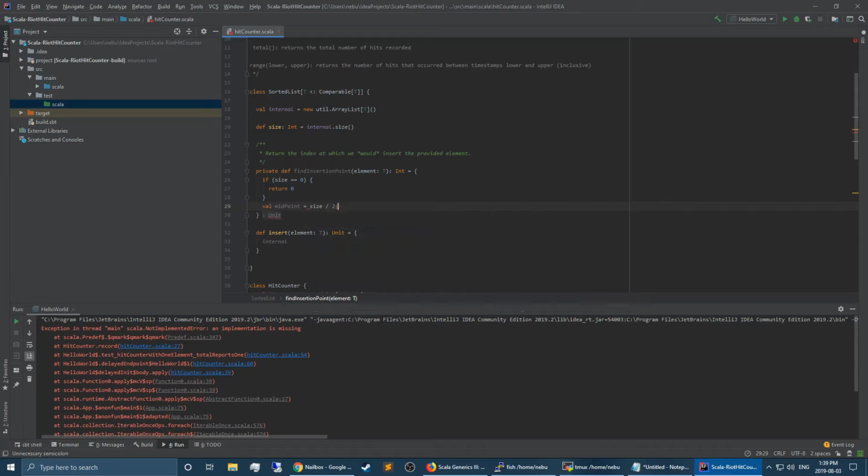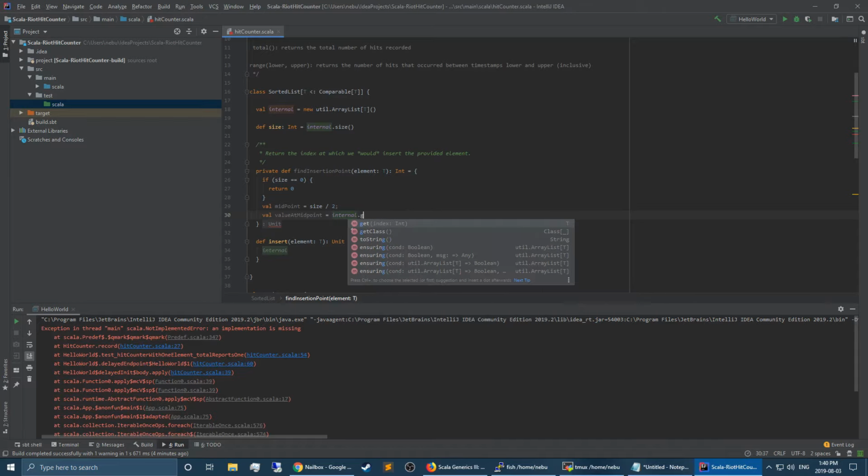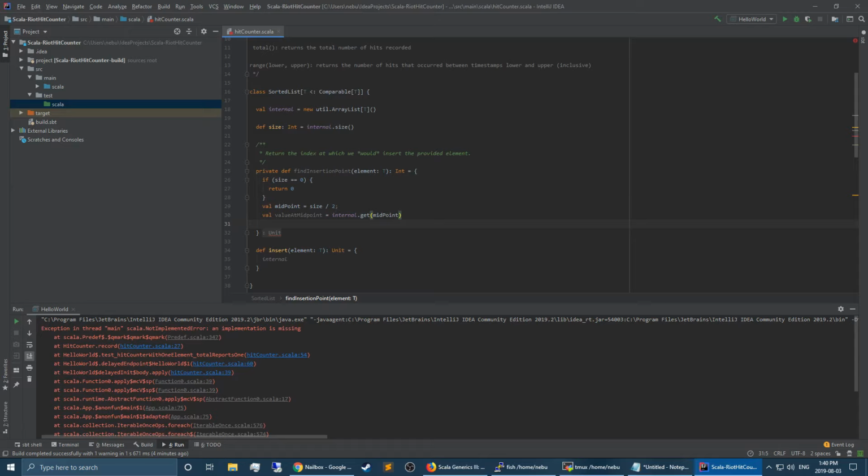Size over 2. If the value at midpoint equals it, return midpoint. So not the syntax, is it get or something? Get midpoint. I'm more used to Kotlin, so you might see me use Kotlin style syntax accidentally here and there.